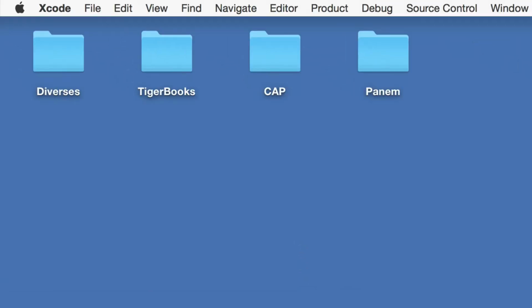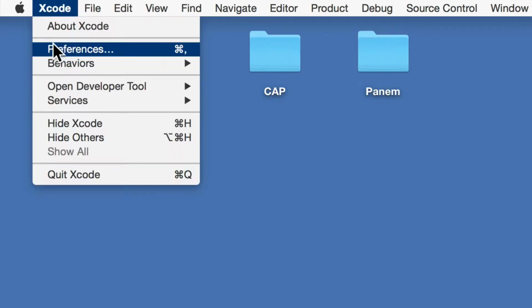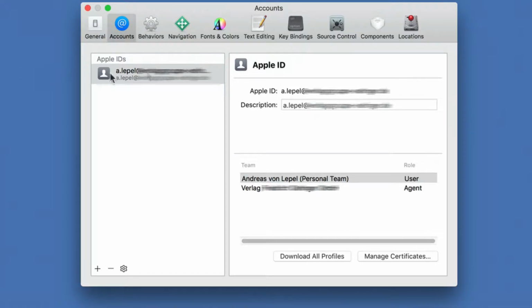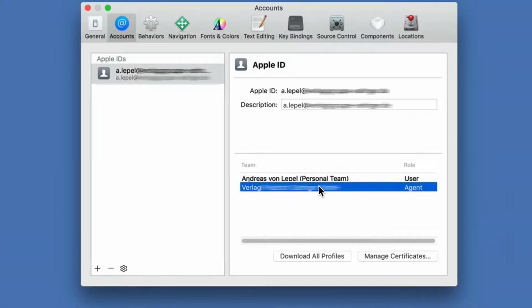I start Xcode now. Open up the preferences, and here you have to set up your developer membership. I already did it, of course, but you can do it using the plus sign and use add Apple ID.